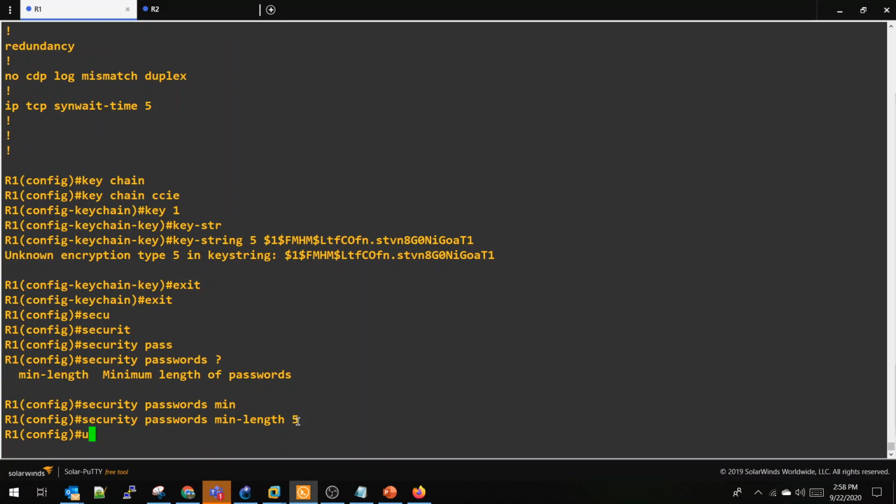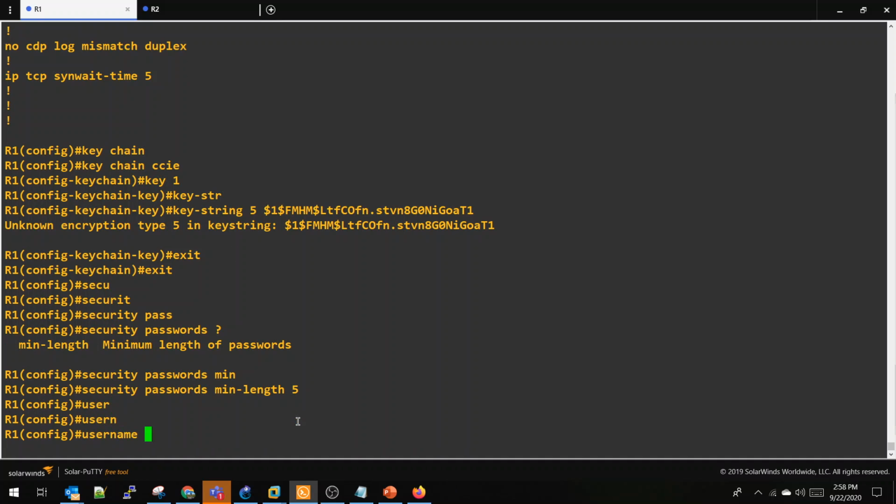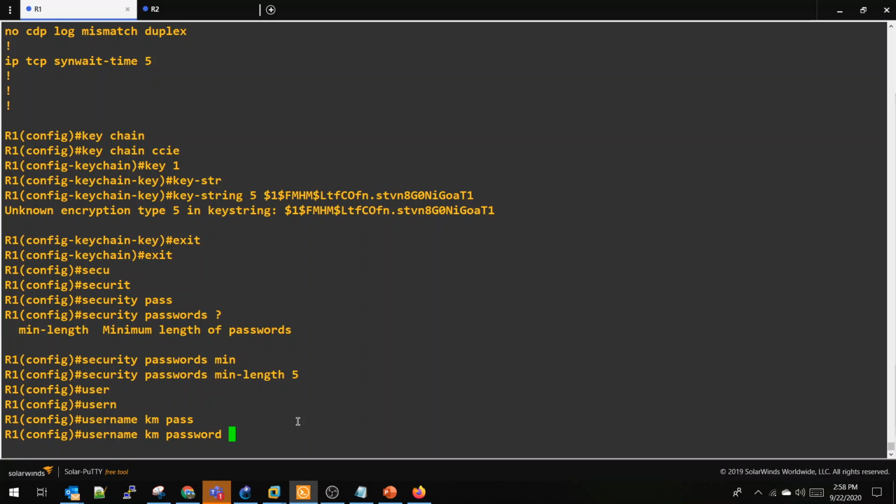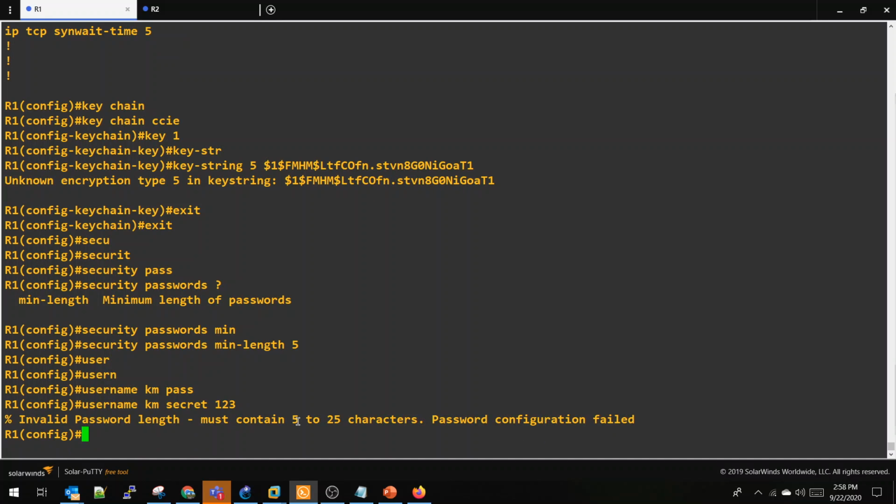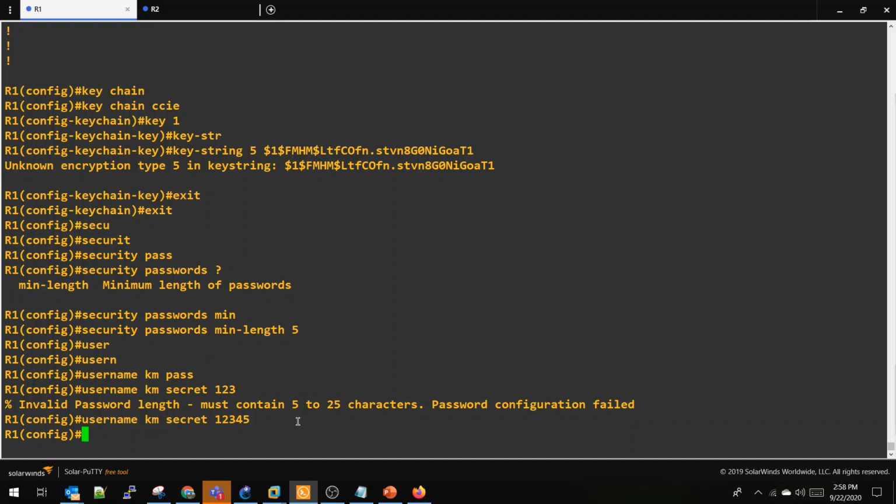In this case, if I say username km, and then password, or even secret, 123, it will drop an error saying you need to be in the character limit. And if I say 4 5, it takes it.